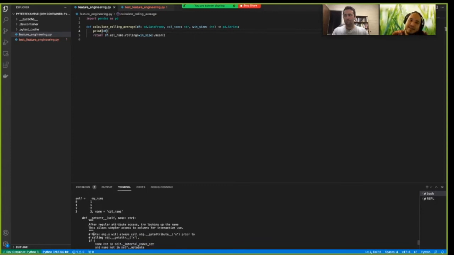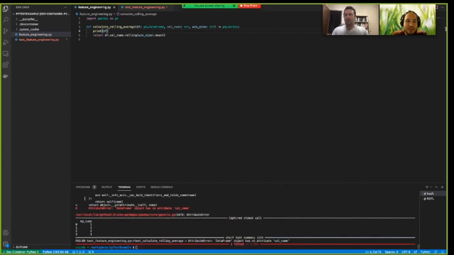Yeah, because column name is a string. You can't do this with a variable. You can't use this dot notation to call a column name. You have to use the square bracket thing. Okay, this time it should work, unless our maths is wrong.